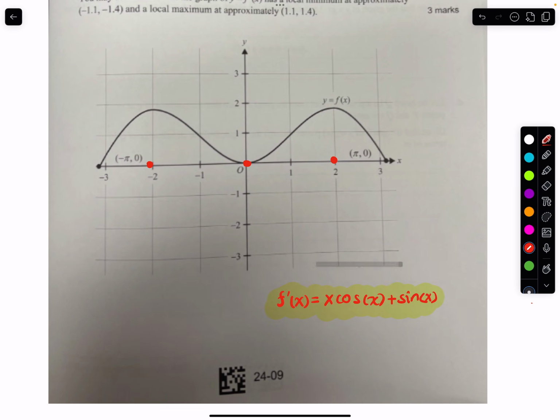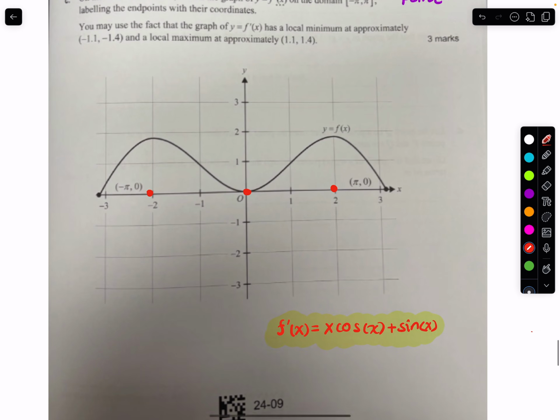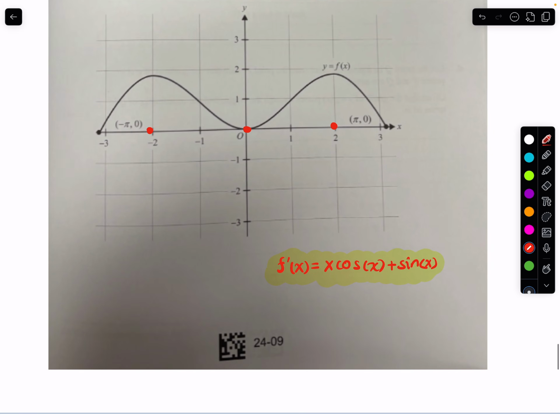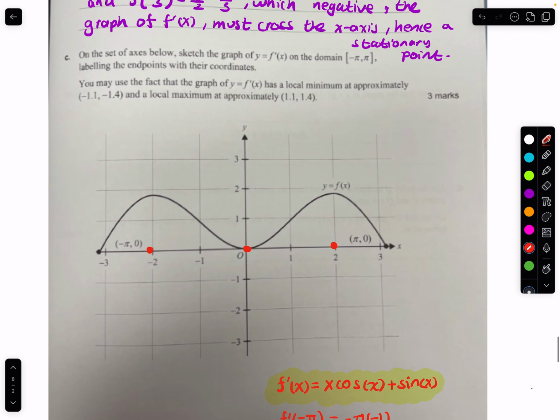Let's write it here. Okay. We need to label the endpoint. You know how it's negative pi, what would it become here? So what's f dash of negative pi? It'll be negative pi times cos negative pi, which is just cos pi, and that's negative 1. And sine negative pi is basically negative sine pi, and sine pi is 0. So it's actually just positive pi. So this one over here will be positive pi, which is around here. Remember, it becomes an open circle.